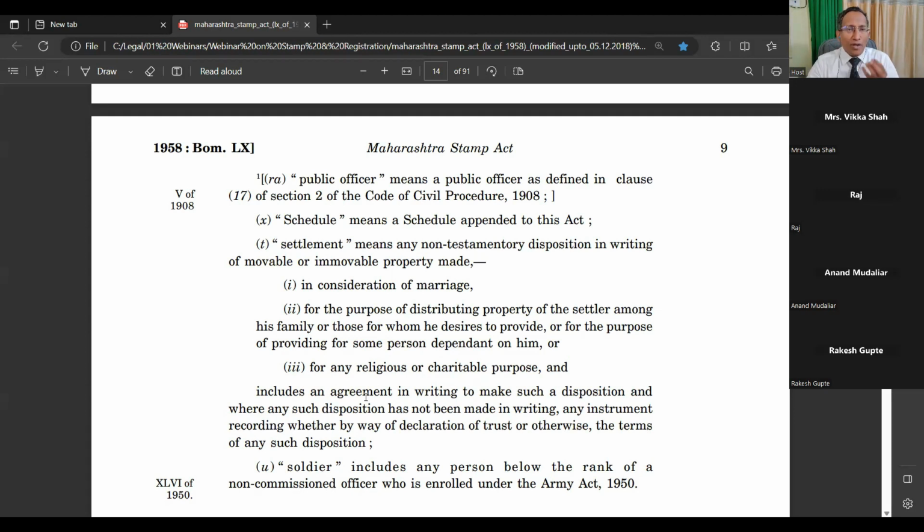Another thing that will often come into our discussion is document. But if you are seeing it from a Stamp Act perspective, you will always find an instrument. Never will you find a document mentioned. So basically, instrument means nothing but a document. Is it clear, everybody, that instrument means basically a document, right? If yes, put yes in the chat box.